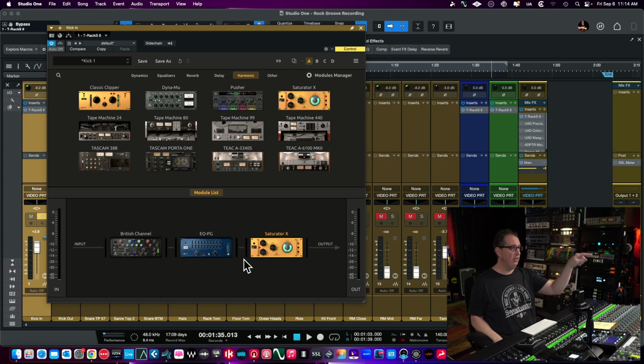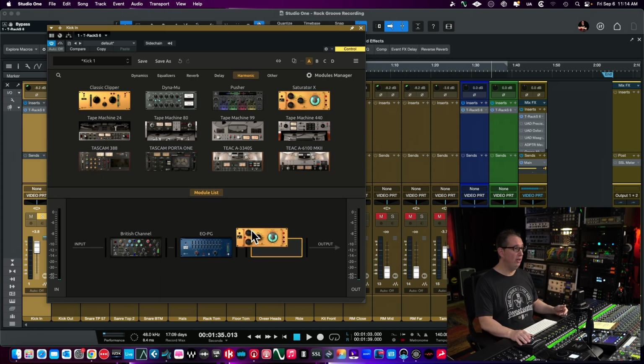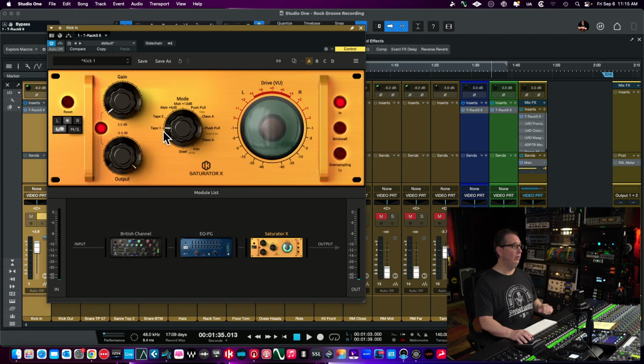where you have the icons and you just build your own little signal chains, and then you can reverse things, you can rearrange things if you want to just left click and drag things in and out of the way. Again, if you want to see this, you just click on saturator, and there we go. We got this great saturator now. Really love the way it just looks great.